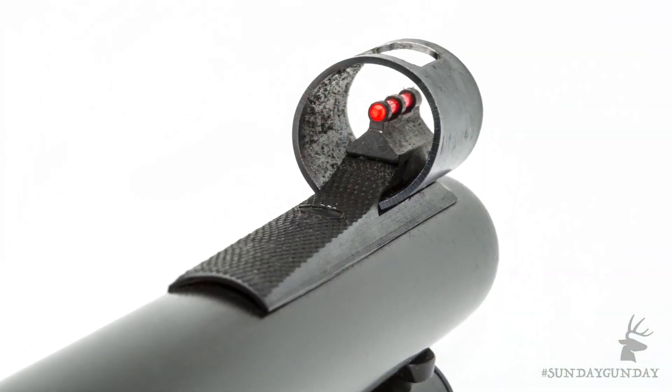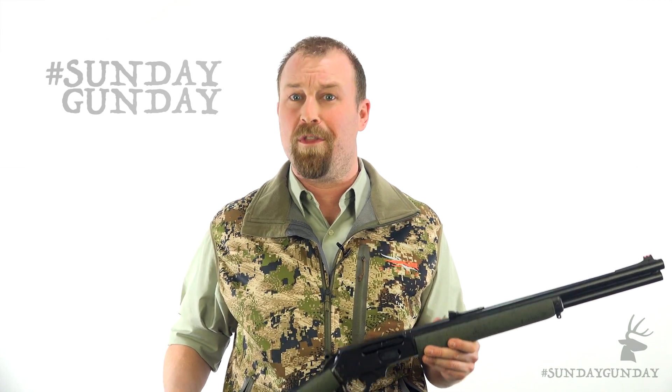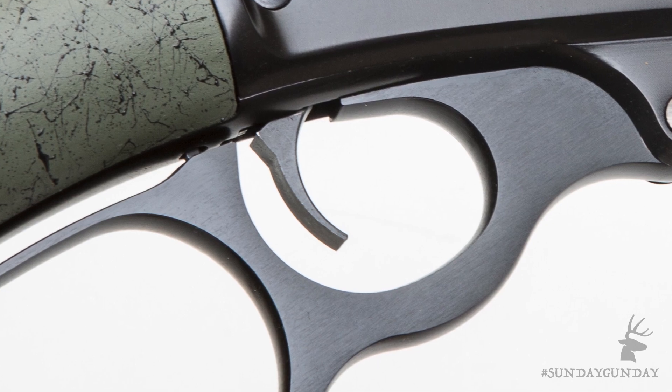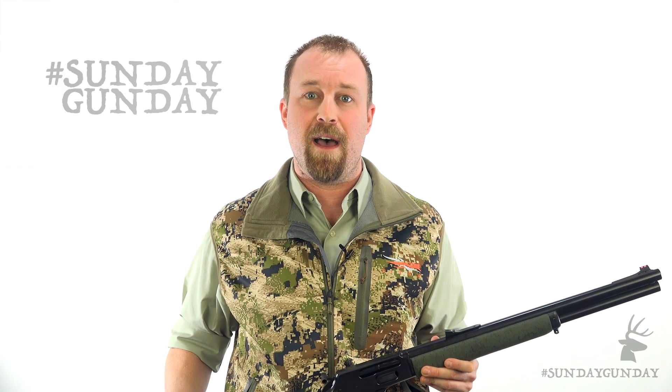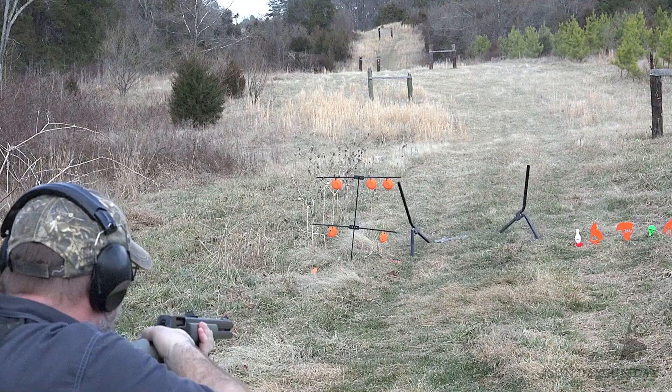Perfect for low-light scenarios. Roll these features into a compact, 37-inch, relatively lightweight package at around 8 pounds, with a trigger that breaks clean at just under 4 pounds, and you've got a winner in the Marlin 1895 GSBL — capable of taking out deer, hogs, elk, and just about anything else you aim it at, all for around $1,100.